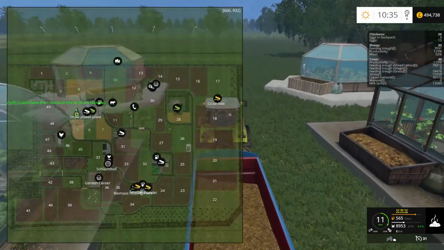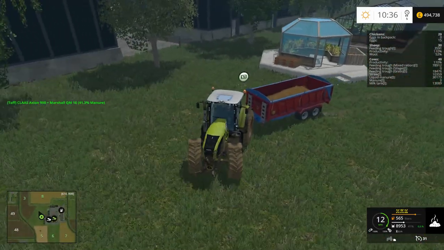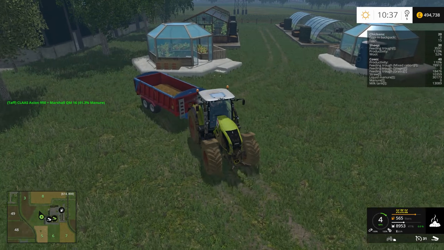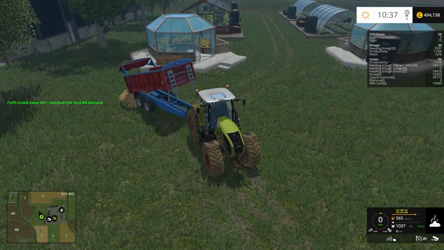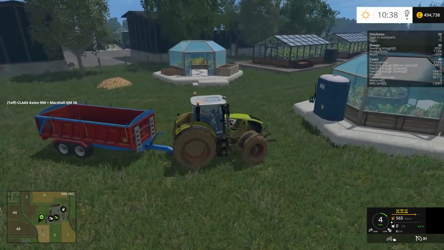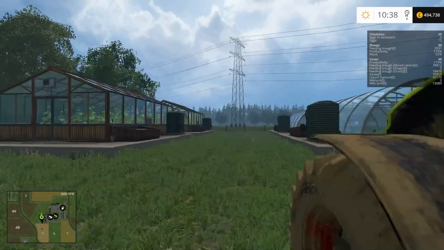Also, I've noticed that field 7 and 11, we've cultivated and fertilized, but it doesn't appear to have been seeded, which is a bit weird. Now, you can see there, I've already put a heap pile, and this is where we're going to dump all the manure. So rather than going back and forth with a bucket full each time, we're basically going to dump all the manure there so we can just quickly look after the greenhouses, which should be great.